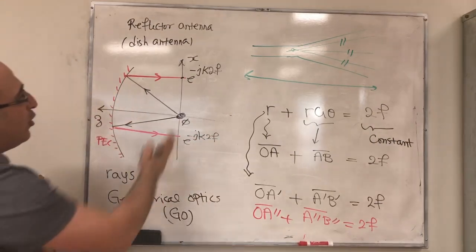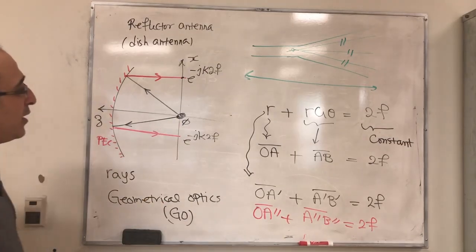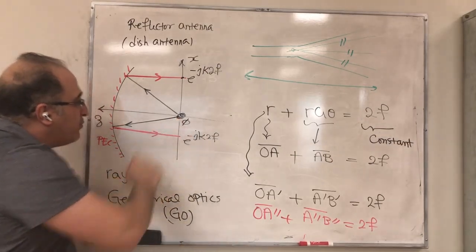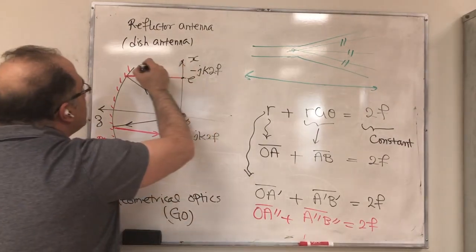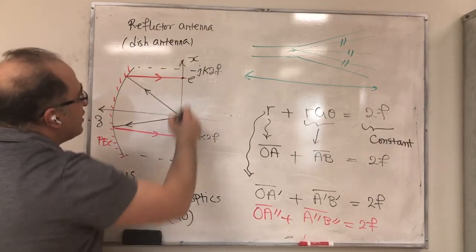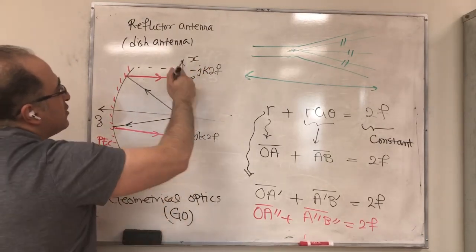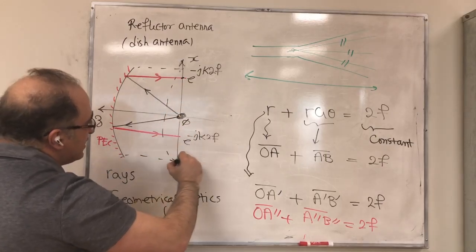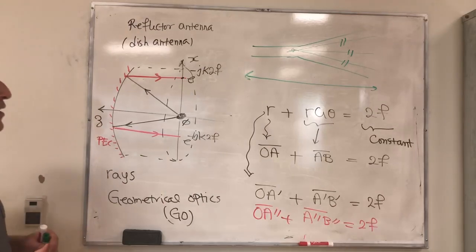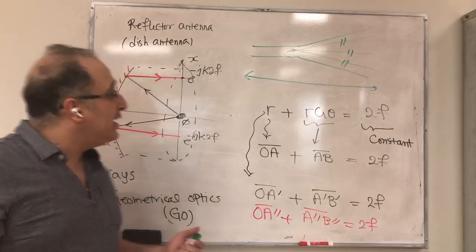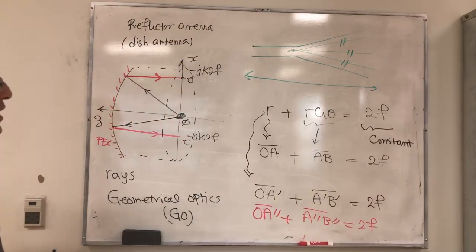So you see, all these phases become the same, assuming that you have a point source located here. Now you get a very nice aperture here. This is the aperture that I have, which, you know, is a circle, so it's two-dimensional. So now you see a line, but in practice you see a circle here, and everything on this aperture is going to be completely in phase. And this is because of this amazing property that we have.